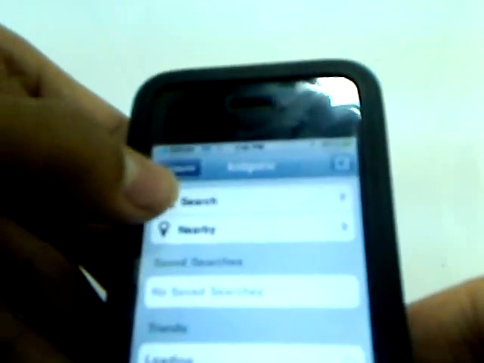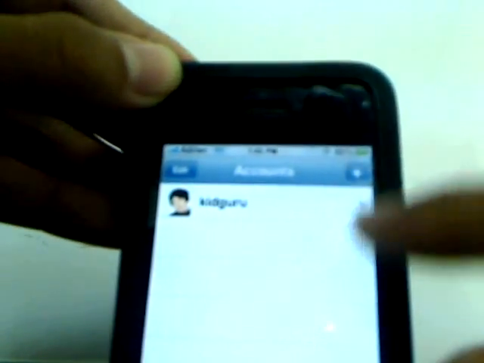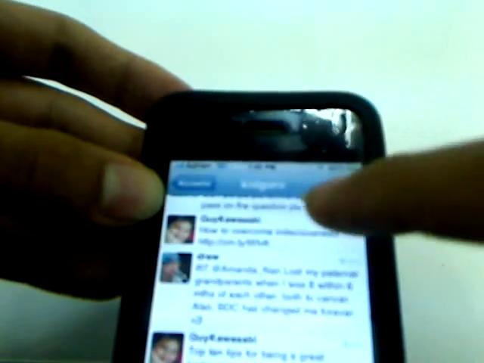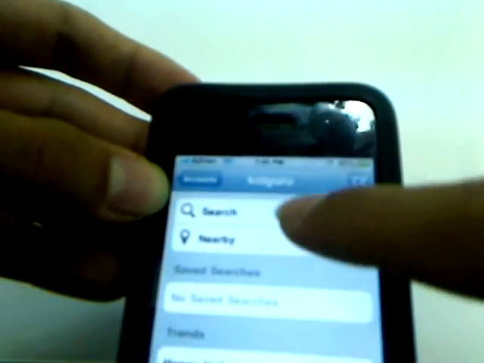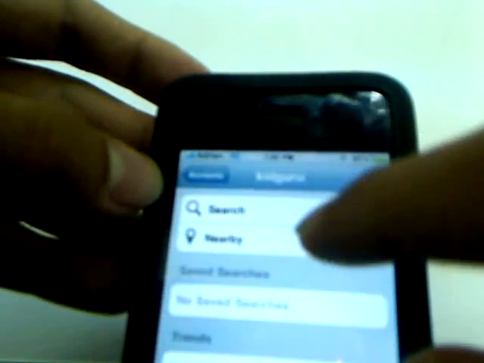Now you can also go to searches here, and you can do really cool things, like you can search a certain topic. I accidentally clicked the wrong button here, taking you to this page, which is just your accounts. You can add multiple accounts if you have multiple people, but I'll show you that a little later on because I want to keep on going with the interface. You can search certain things in Twitter if you want to see certain topics or anything that's being tweeted about.